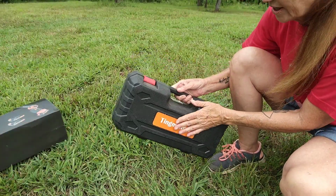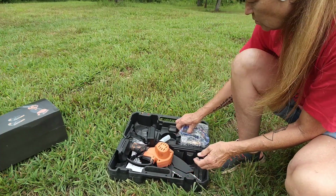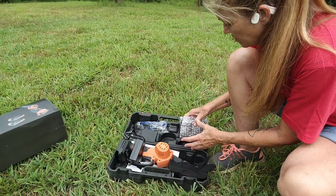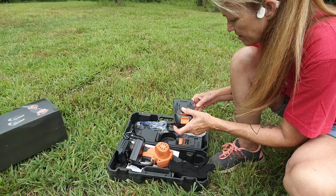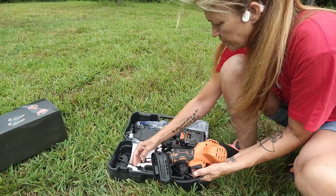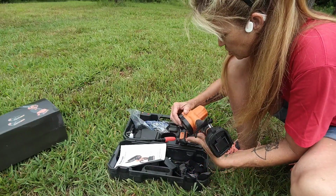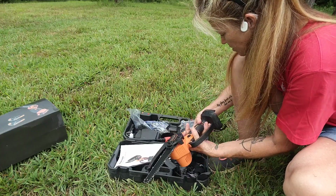Okay, comes in this nice little carrying case. We'll pop it open. Okay, voila, we got some safety goggles. Bar chain oil. Some safety gloves. Here are both of our batteries. And again, hopefully one of these has a little bit of a charge on it. Here is the charging cord for it. We've got a brush and an extra chain in case Ginger breaks this one, and a tool to adjust the chain with. And it has this little guard on the top. So yeah, I'm excited to just get right into this. So let's pop this battery on.